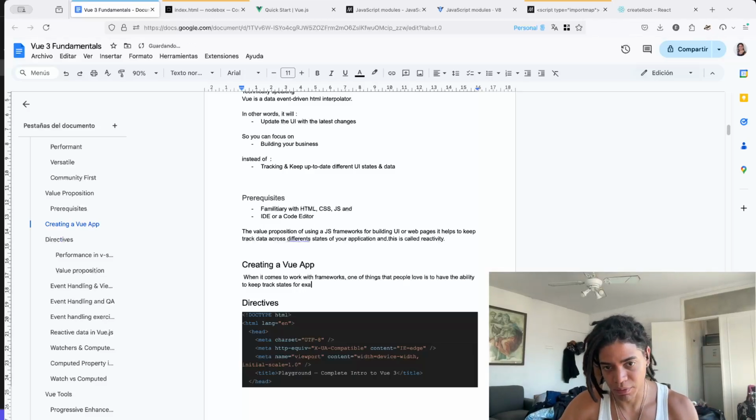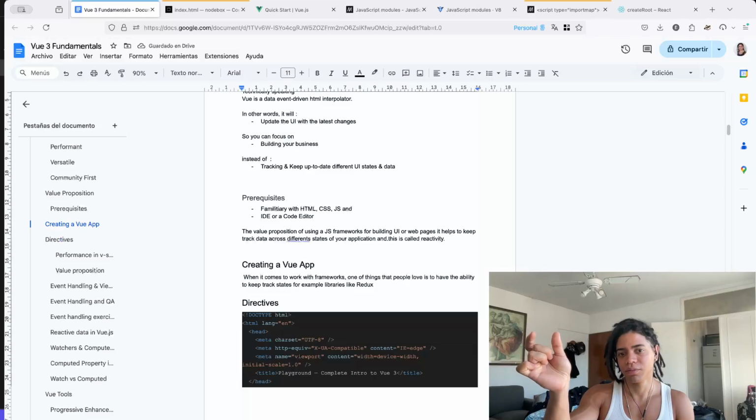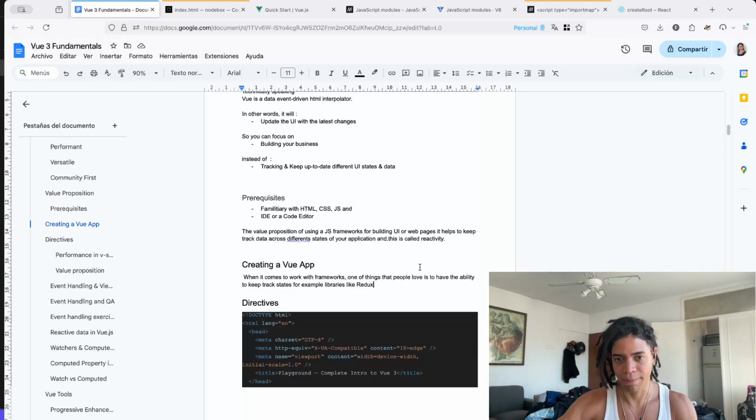So for example, libraries like Redux provide you that. You just only define the state. Okay, you just define exactly.